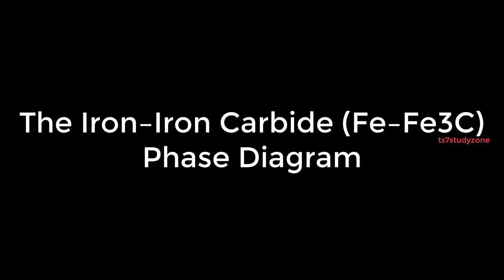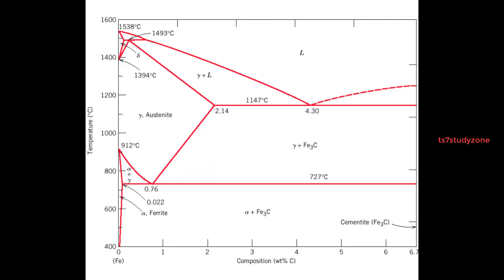Hi friends, in this video we cover the iron-carbide phase diagram. In their simplest form, steels are alloys of iron and carbon. The Fe-C phase diagram is fairly complex, but we only consider the steel part of the diagram up to around 7% carbon.